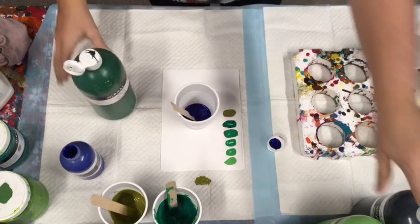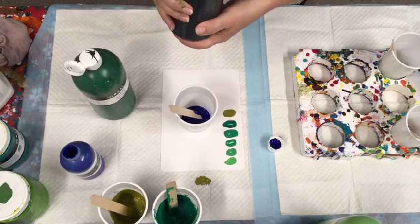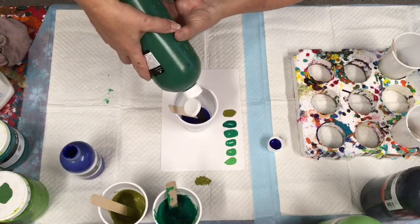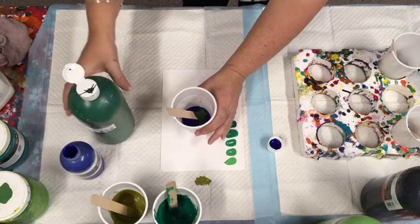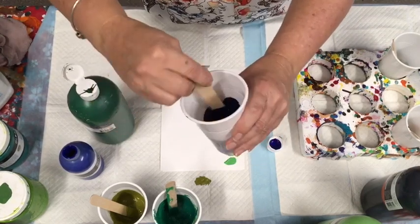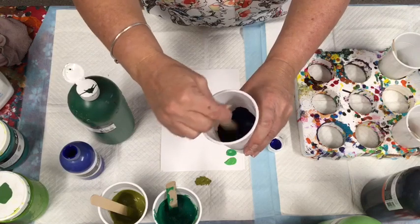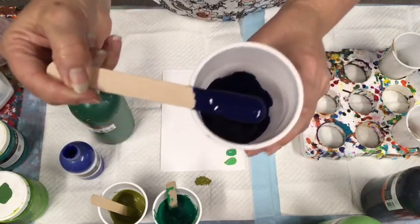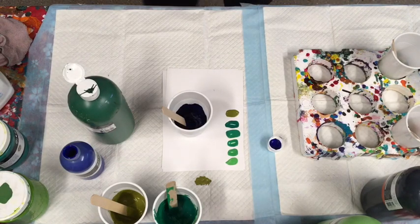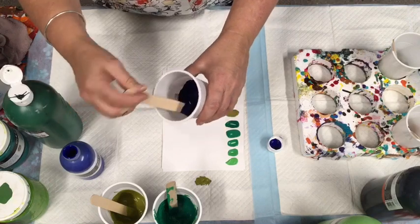So what I do here is, again, only a very small amount. This is black, just everyday, any brand of paint in black. Now just add a few drops of black, literally a few drops, and a few drops of the dark green, green deep. Stir it well. Oh, and that brings it to a lovely deep navy. If you don't add the green, it kind of turns out like a grey nondescript, but that is now a deep navy, really lovely navy. And I think in Australia they were selling one called Harbour Nights, and that's how to make your Harbour Nights. So that's another little custom colour on your custom colour list.